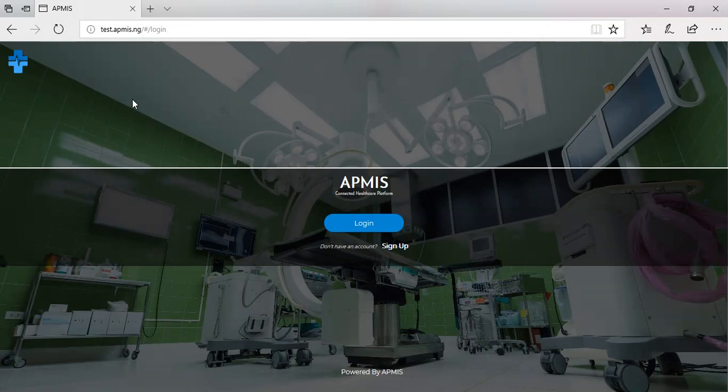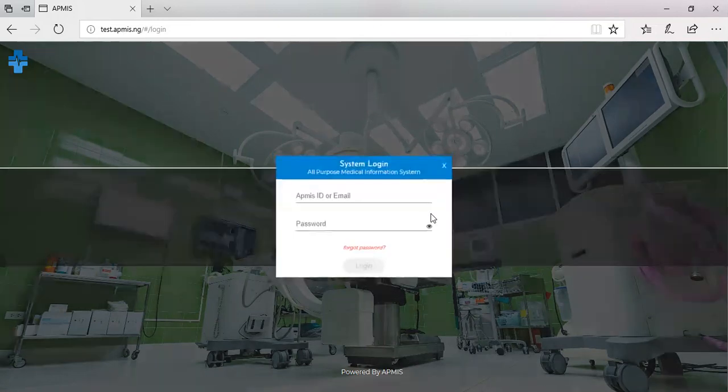I'll be putting you through the facility management module on the AppNIS web application. In order to set up a facility, the first thing you need to do is to go to the URL test.appnis.ng for the test account. If you are using the web account, you say app.appnis.ng. Once you do that, the next thing you need to do is to log in with your pre-existing credentials. Now, to do that, you need to provide the credentials that were sent to you during registration. So we are going to do that right away.